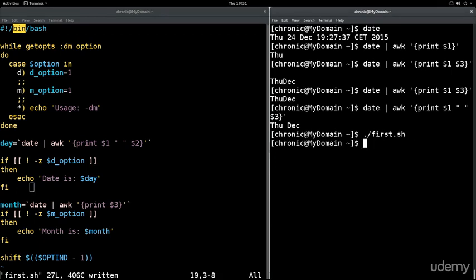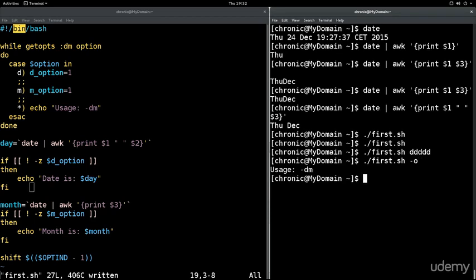First.sh, we type in nothing. Nothing happens. But if we pass something other than, have I saved this? Well, we haven't actually passed any arguments, but if we type in d, nothing happens again. Seems to be an error here, but if we pass -d, -o, there we go.